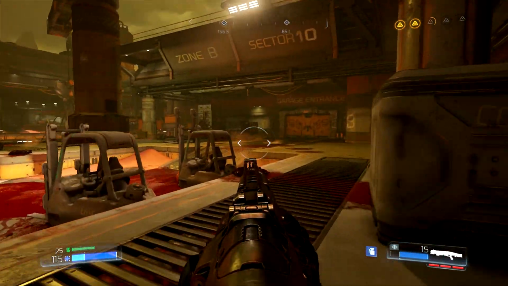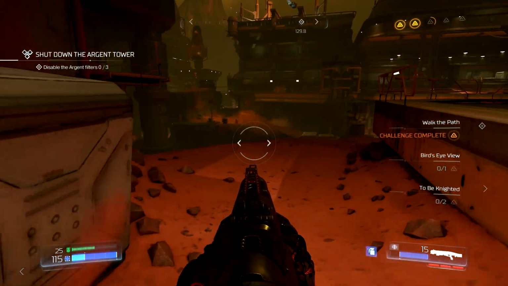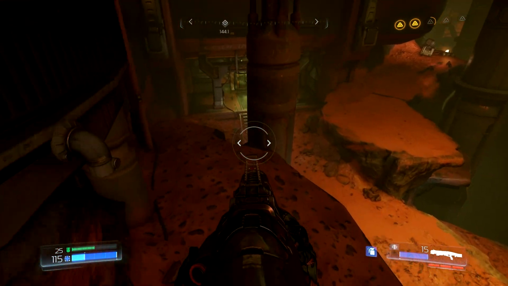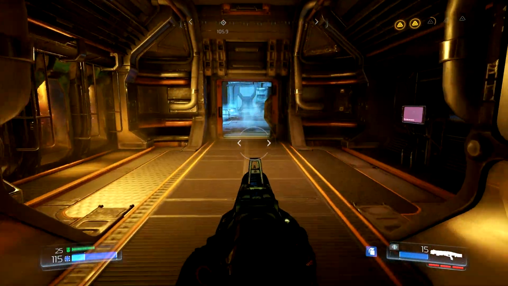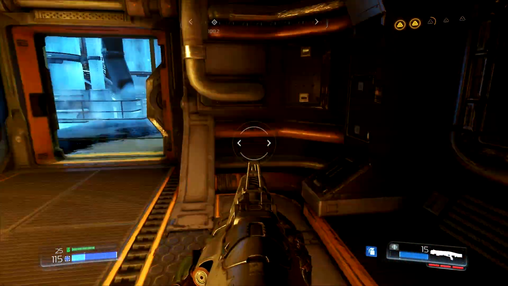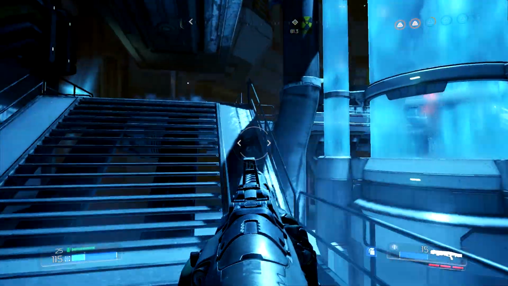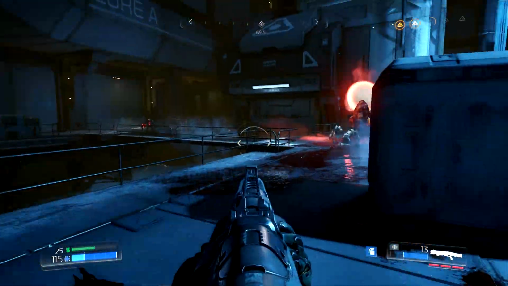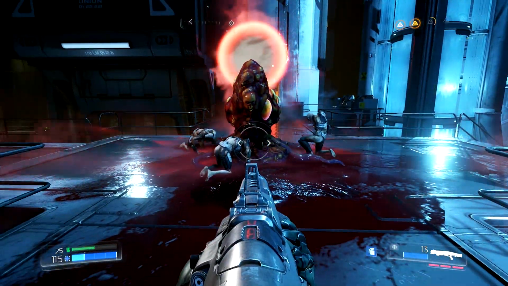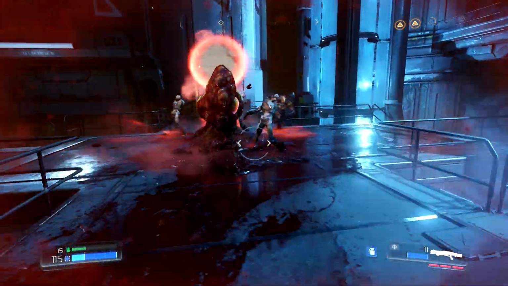Alright, should I go through that door, or... Sure. Where is it telling me? It's telling me to go this way, so yeah, that door is off the main path. So let's check it out real quick. Might have to come back. Breach detected. Cooling. It's blue in here. Oh, I'm blue. Okay. You guys okay? You having fun over there?